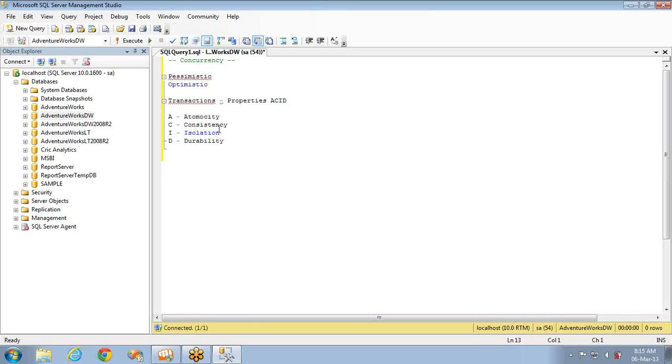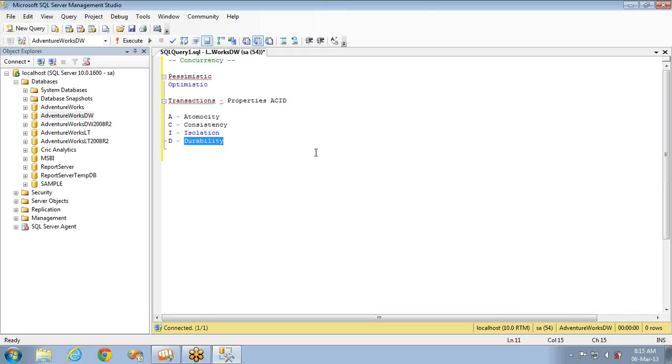What is meant by each property? If any particular transaction meets all these properties, then we call it a perfect transaction. So everything should be fine with every transaction that we define. To make a perfect transaction, you need to know what is meant by atomicity, consistency, isolation, and durability. First, let's talk about atomicity. Atomicity talks about having all the queries, all the transactional statements in the transaction as a single atomic unit.